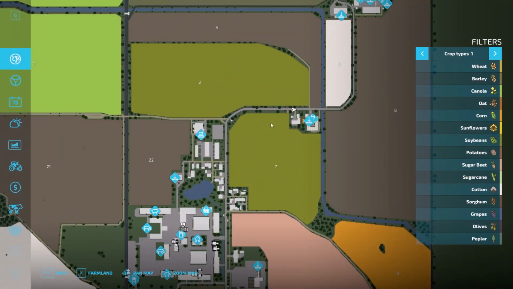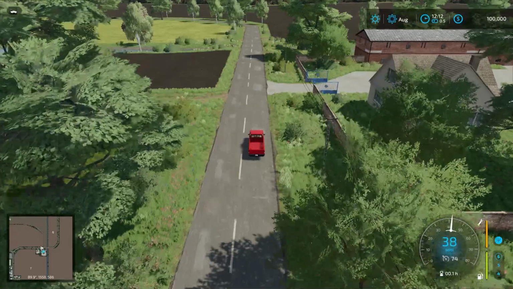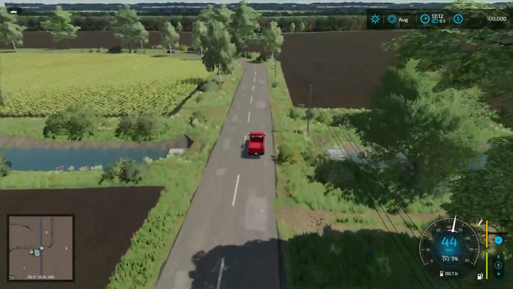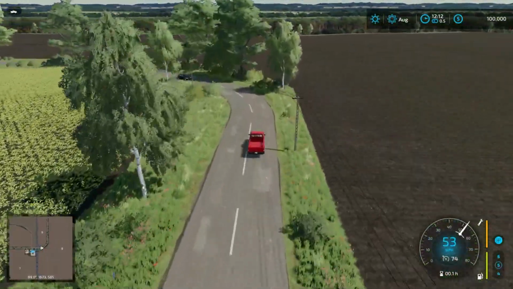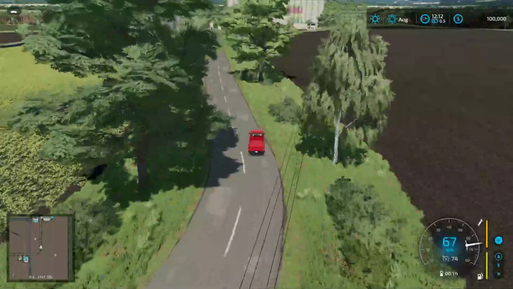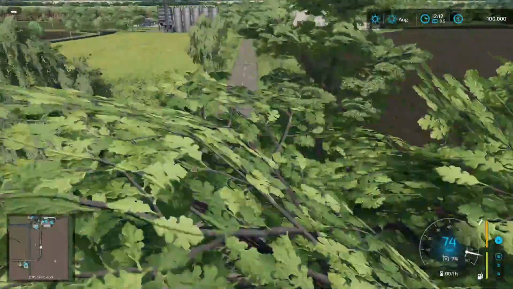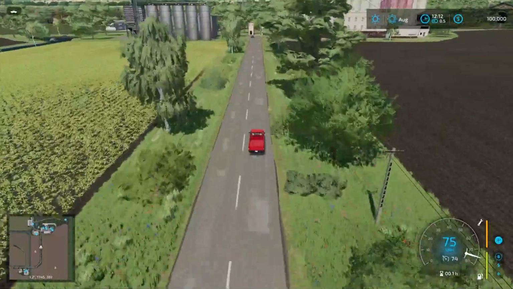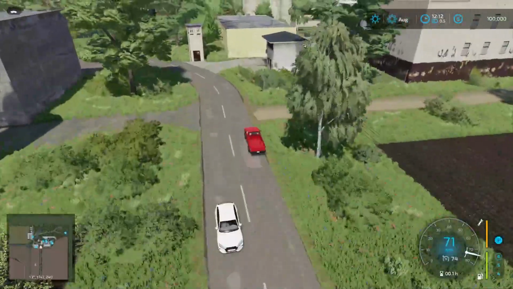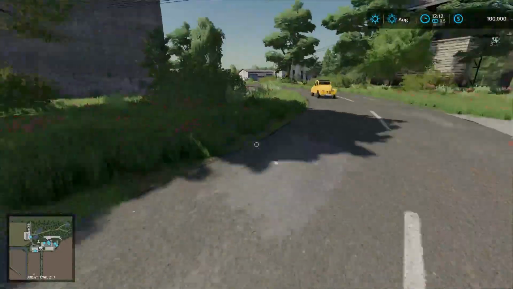Right here on the right-hand side as we drive by, we have the animal dealer and the animal dealer sell point. So right in there. As we curve around this way, we'll head up to the final corner of the map that we have not seen yet. Take a look at what we got. There does look like there's quite a bit of stuff out here, actually.